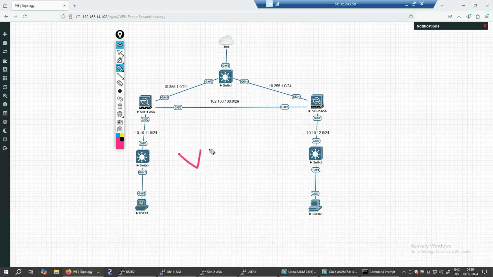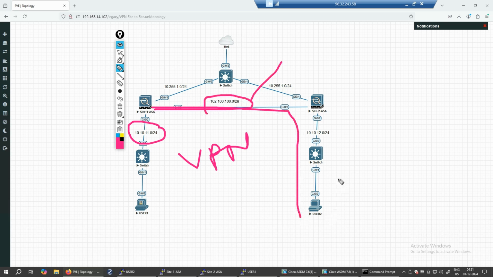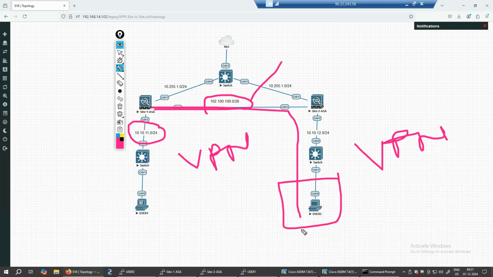But when you are doing VPN, you want to exempt this private network from translating to this public, because they are not going to the internet. Where are they going? They are coming to your private network at this location. So what do they need NAT for? Do you guys get the point I'm making? And one thing about VPN, the whole idea about VPN is I want to virtually get a private network at my location.